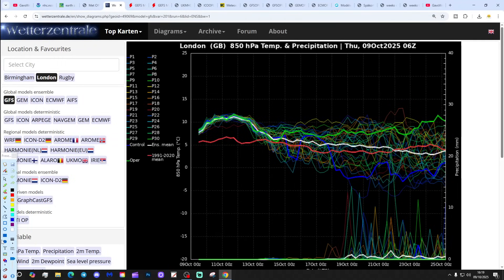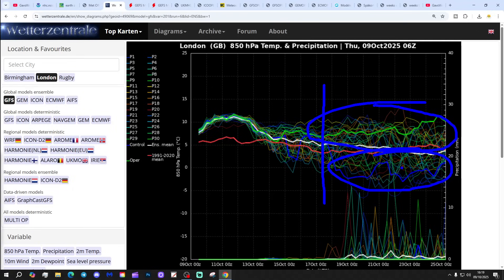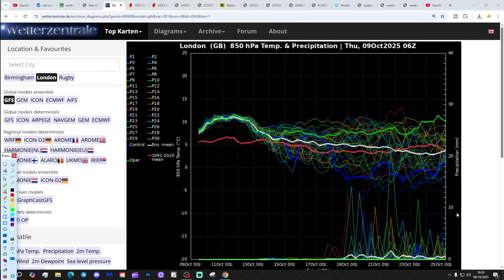These are the GFS upper air temperature ensemble anomalies for the next couple of weeks, looking at London. The red line is the 30-year upper air temperature average. We're starting off above average and will see temperatures coming down a bit going into next week, but still generally above average — a quite mild scene. As we look towards the third week of October, there's quite a lot of scatter with mild ensemble members up and cold members down, so some uncertainty from week three into week four. Precipitation-wise, loads of dry weather over the next 10 days, but things could turn more unsettled in the third week. The next 10 days are looking pretty much completely dry for London.